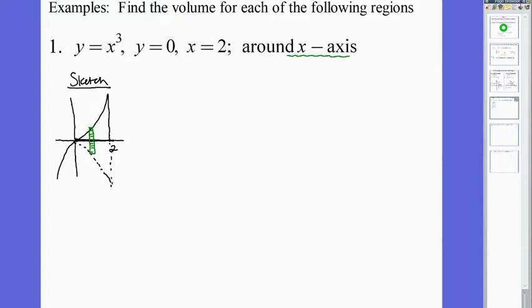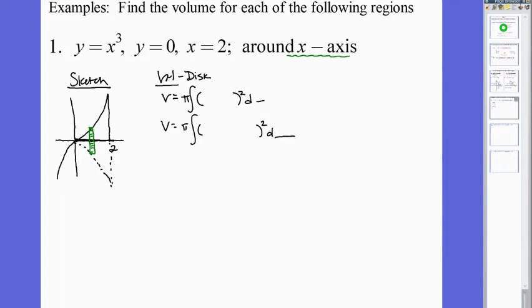Because we can look at that cut and say that there are no holes in it. And if there are no holes in it, then we're going to go straight to the next step and start setting up our volume. And our volume, we can say V is equal to the integral. It's going to be a disk. So I'm going to write down the word disk, because then I know that the disk method is pi integral radius squared d blank. Our job is to fill in the blanks.